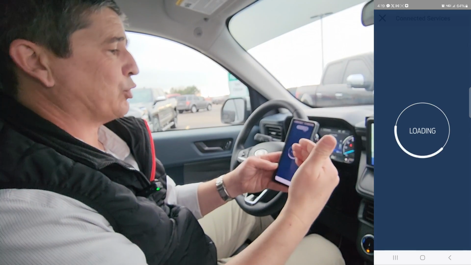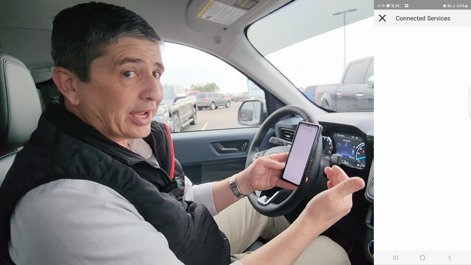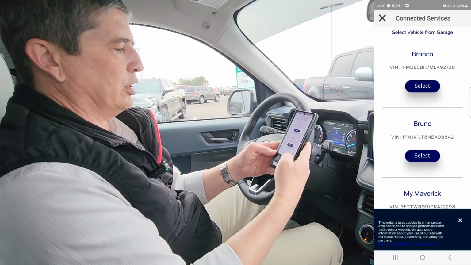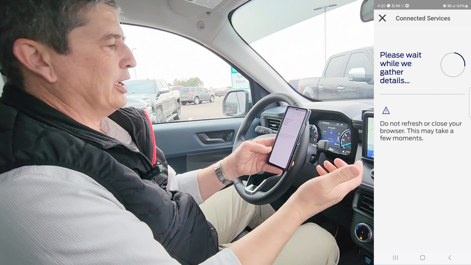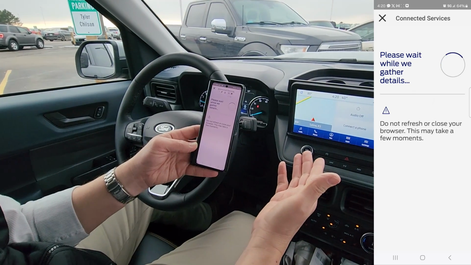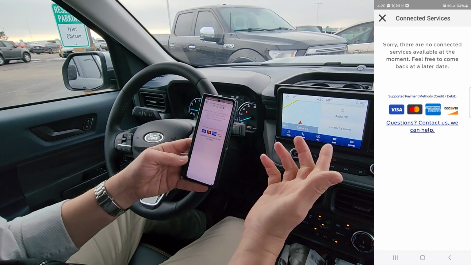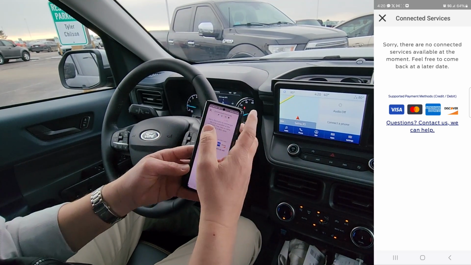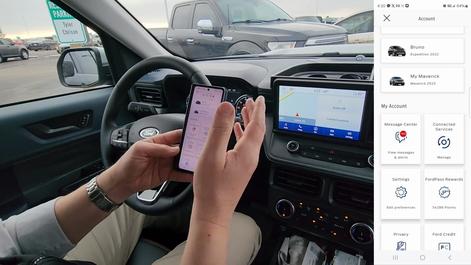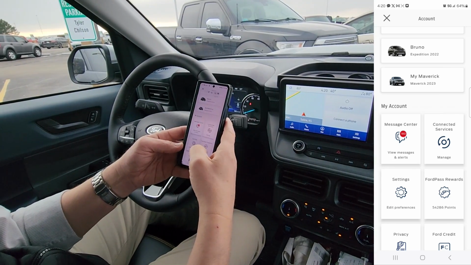Now, if you have an EV, this is where you're going to see Blue Cruise. If your vehicle has Blue Cruise, you're also going to see your navigation subscription, things like that. So you can select your vehicle. I select Maverick. It'll show my connected services available for the Maverick, which really won't be a lot. Maybe navigation will show up. Let's see. Nope. It says there are no connected services. So on the Maverick, I think the navigation does not require a subscription. But when I had my electric vehicle, Blue Cruise was in there, their navigation was in there and some other ones. So that's where you'd find those.